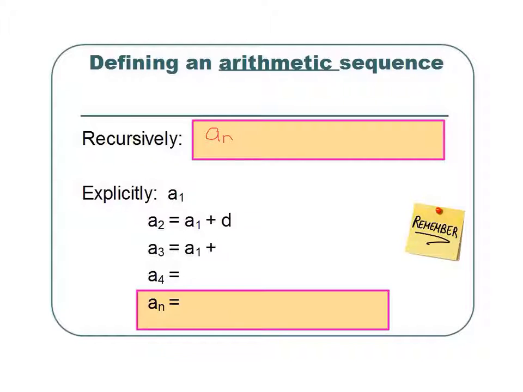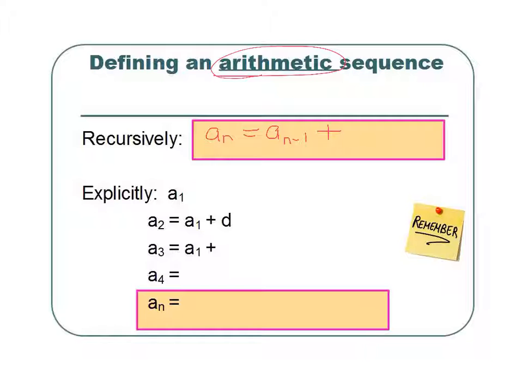Now notice up here that it says arithmetic. So for an arithmetic sequence, to find the nth term, you're always going to take the previous term and do whatever your rule says. So since it's arithmetic, we know that we're going to add something. In the concert hall problem, we added 2, but that's specific to that problem. So each problem might add a different value. We call it whatever the common difference.